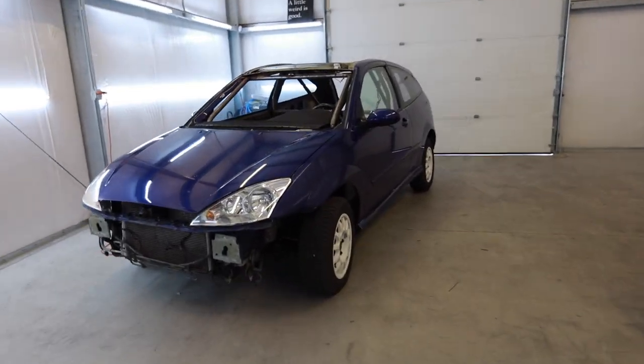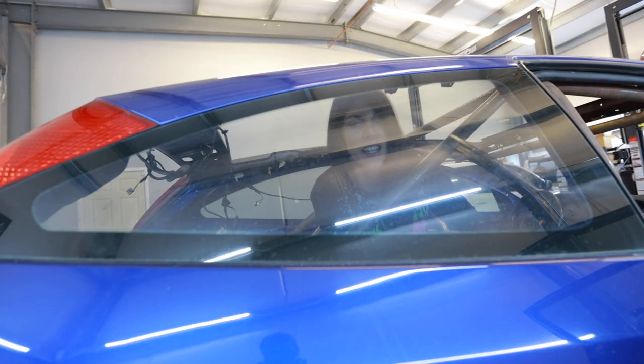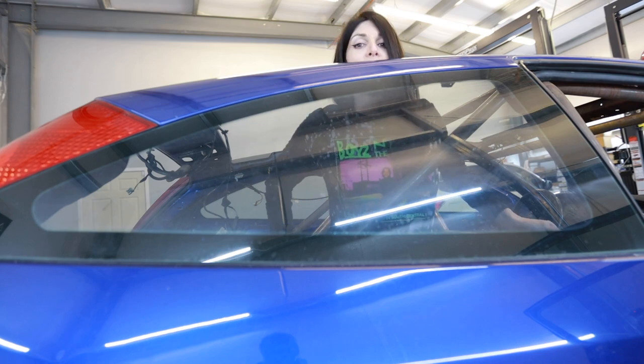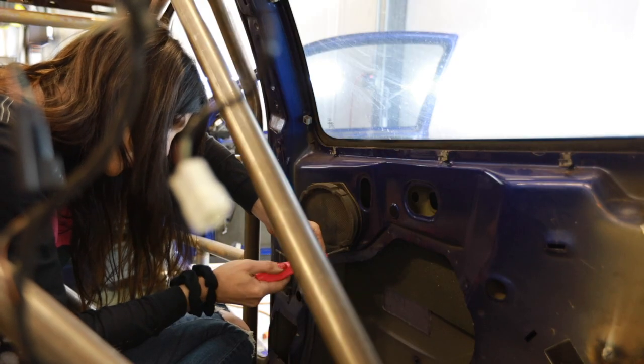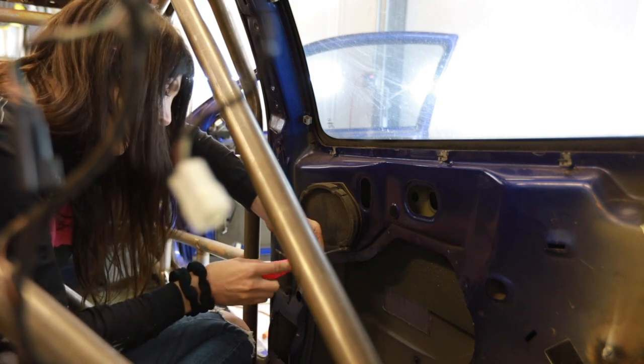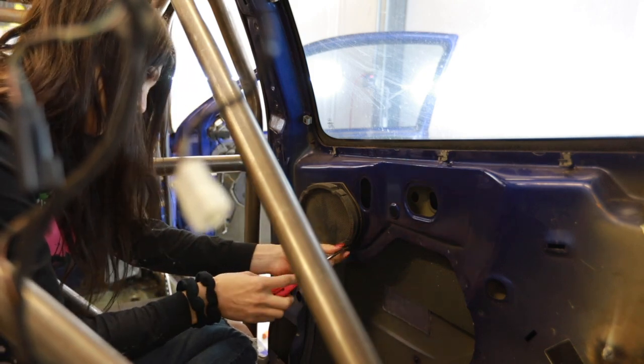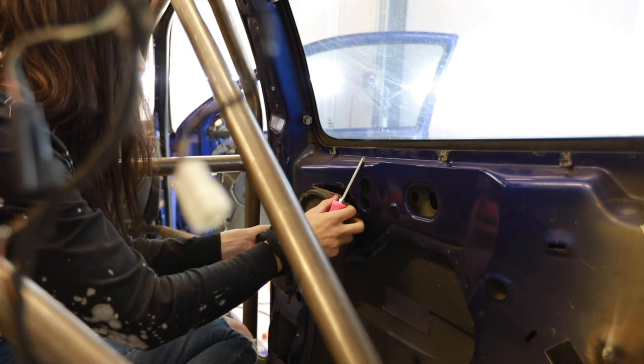Back to work on the Focus. I got quite a few more things in here that I need to gut out before I can get this thing prepped and ready to paint the inside of it. Before I put the new roof on, I need to paint the inside of the car because there's no way to get the tops of the roll bars or the front of the roll bars by the windshield if the windshield and the roof are on here. That's why I removed all this stuff. I removed the roof because it had a sunroof hole and I got a roof from a junkyard that doesn't have one. I wonder if this speaker at one point in time was like premium audio, because the SVT Focus was a special model. So maybe this was a premium speaker — pretty big magnet in the back of this thing.